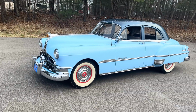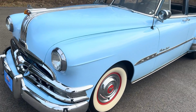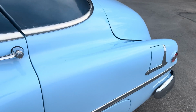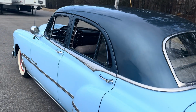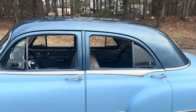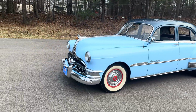This car was fully restored over the past 5 to 10 years. That color is called Star Mist Blue down below. That's the original shade of color of this car. This is the color this car was born with and repainted with. Beautifully done. The whole exterior of this car was restored. The upper portion of this car, I believe, is called Clare, C-L-A-R-E, blue metallic. And what a beautiful combination it is, set off by that beautiful trim work, that outstanding chrome.